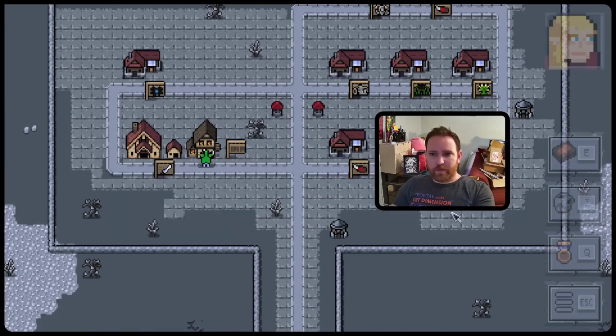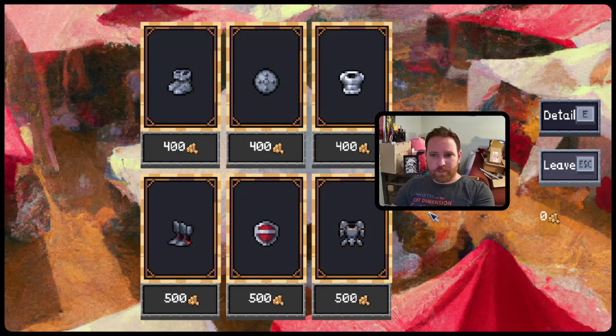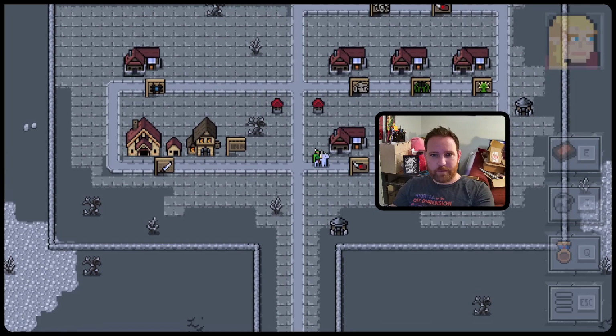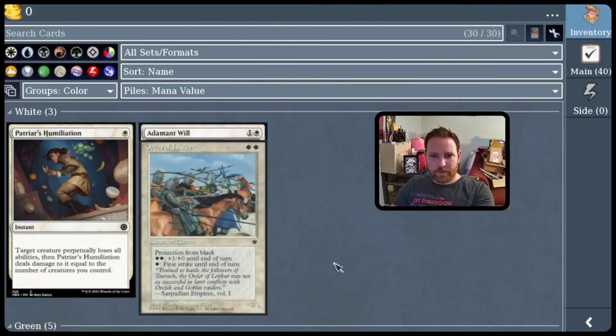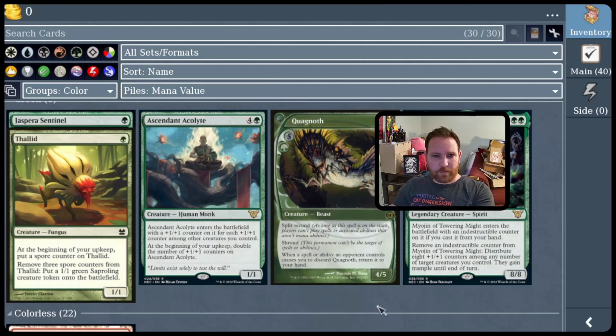How much money do I have? So this is a shop that sells, oh, I have 0. Do I lose money for losing the game? I must. Or maybe the Minotaurs didn't pay me anything? Well, I do have cards. So maybe I just sell. I don't like selling, but I got no money. So I can sell all this stuff I got.